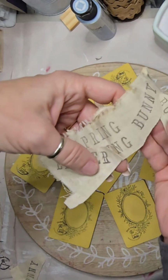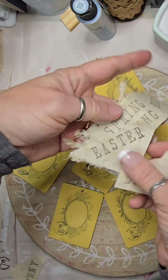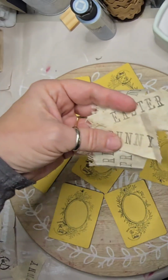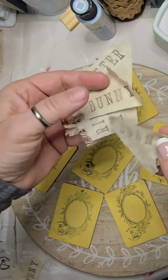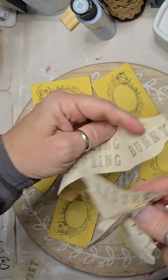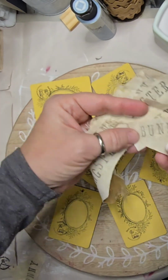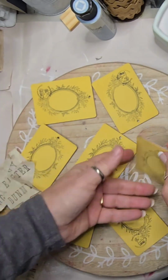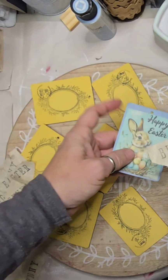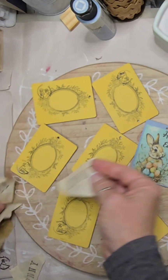I stamped the words I want to use. I have spring and bunny and Easter, and I've just used some of my scrap fabric from the bunnies that you will also see and have the pattern to, and that way I can make a little tag to go on there. This is rather large, but I think it makes a statement for these, just kind of giving it something different, and I'll cut these and make them look a little bit more presentable.